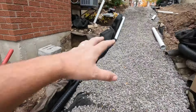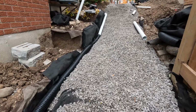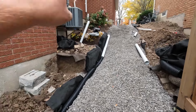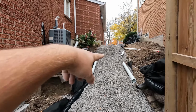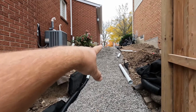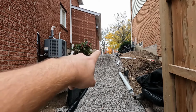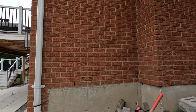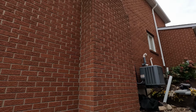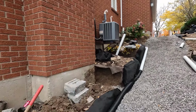So here's our slope down. We're going to have 15 steps up. What that means is we've got one downspout up there that we don't have enough fall to put down, out, and into the front, into a pop-up emitter. There's a downspout right on that corner that we will, and that'll be the only one, because already we got a lot of water from here and a lot of water from here. Now it is just half the roof coming to do 2 downspouts, but it's the same half. So same amount of water, just 2 different downspouts.